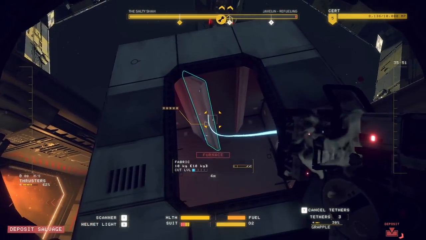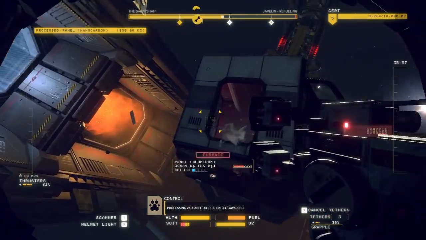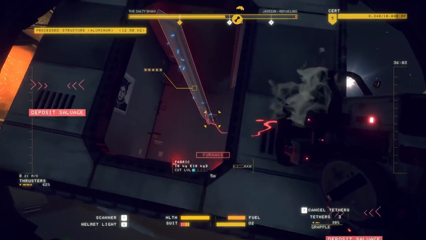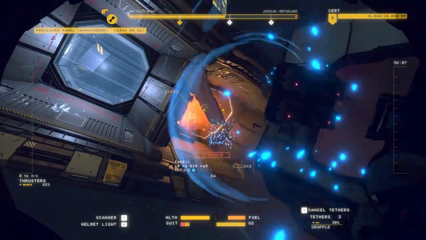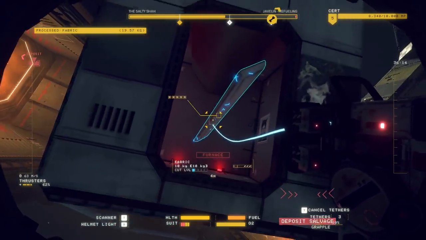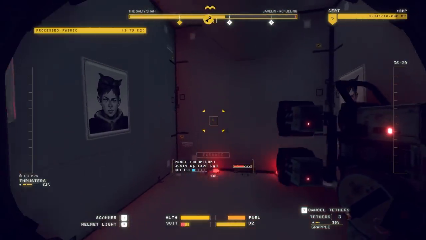Fabric. Processing valuable objects. Credits awarded. Ooh, my grappling gun is in a bad way. That's okay. It'll last me to the end of this contract, at the very least. And then we might want to actually go back to the smaller ships, at least until we have maybe some upgrades. Maybe not, actually. I don't know if I need them.